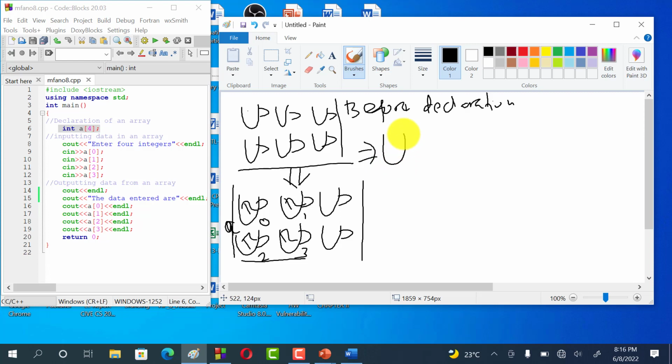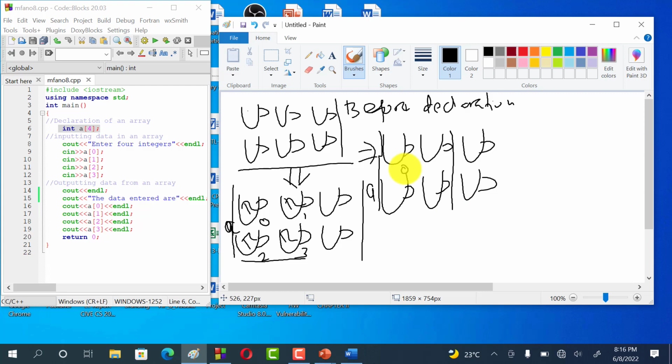That container A sub 0, container A sub 1, this is empty, this is 1, this is another, and this is another. So we have said that this is A and it is arranged this way. That is sub 0, sub 1, sub 2, sub 3.